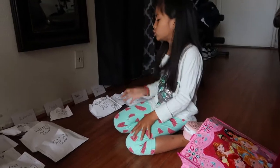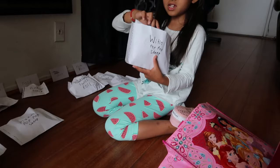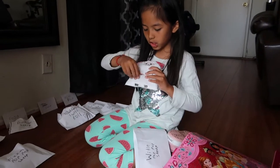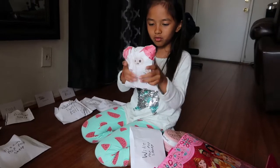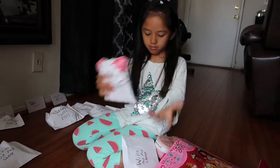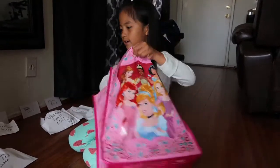Let's see, what else should I get? A white pop-up sheet. It says white pop-up sheet. Ooh, got some defects there, but I guess that's okay. It's a pop-up sheet. Oh gee, it's so cool, and squishy. I love this. Let's drop that in the bag.